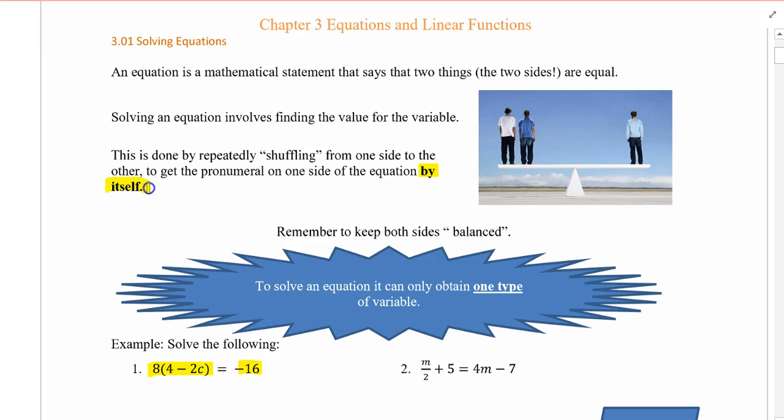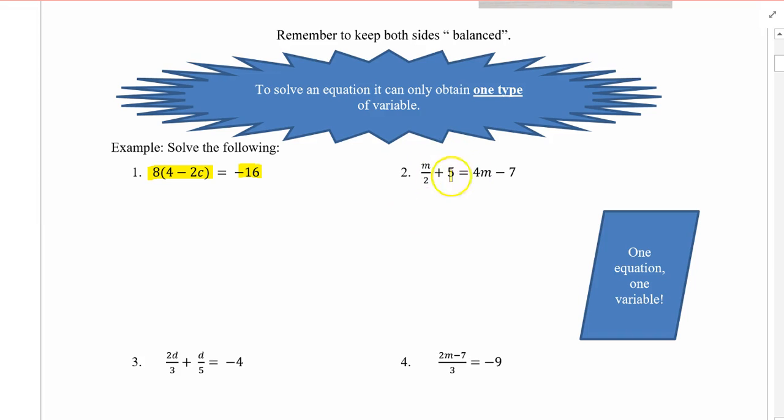That's so important to realise, where are we heading with this? Already you can see with this one, we will want our last line to be C equals. Here, we will want our very last line to be M equals. This is a good example just to focus on for a moment, because you can actually see that we have two M's, which means we've got to get them together and simplify them down to a term with just an M in it.